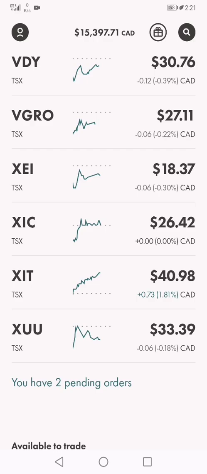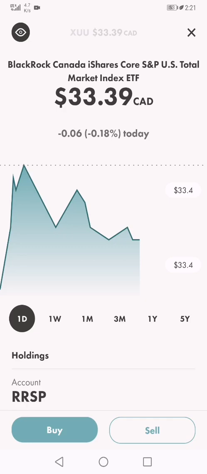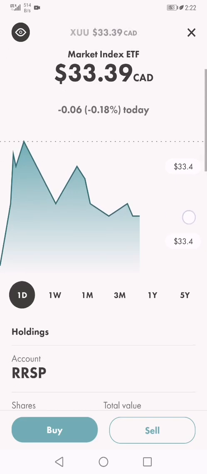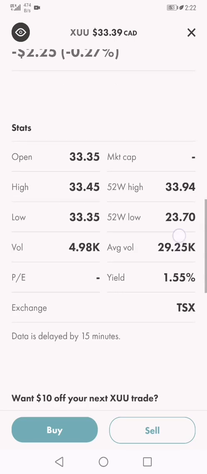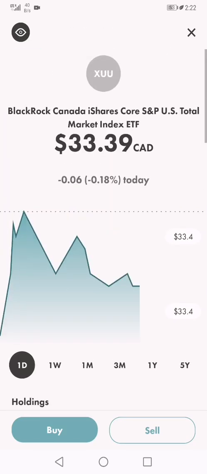And I bought one for the US total market, XUU, because most of the guys are saying just buy VFV and XUU, since this one follows the whole US total stock market. So I'm going to keep buying this one and VFV. I'm not buying VFV at the moment because I still think it's overvalued, because there are so many companies like Apple doing stock splits, and I think it keeps hyping up the S&P too. And there are so many companies in the S&P that I don't really like.